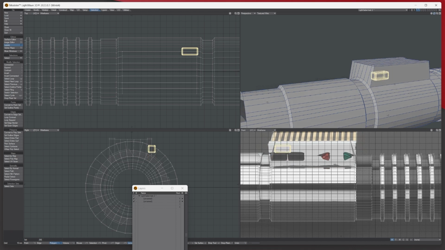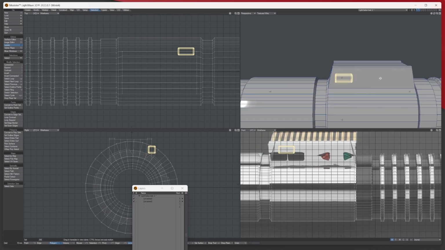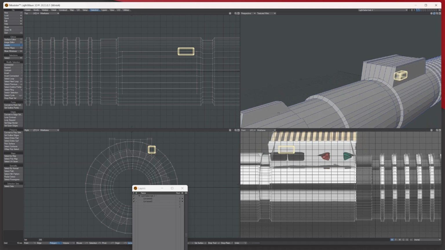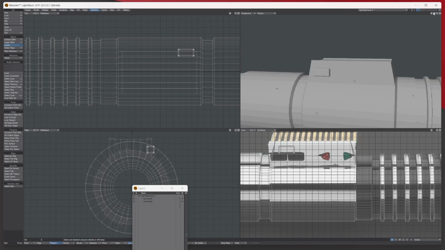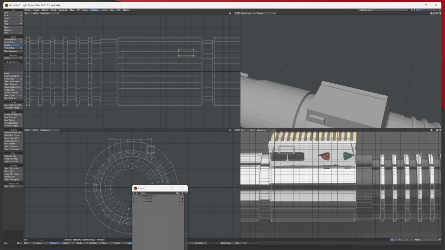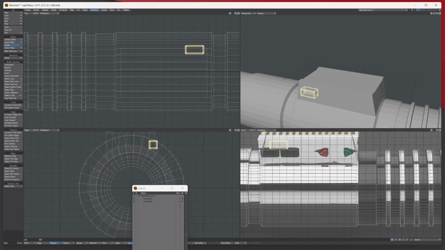Obviously I'm using the picture, but the picture's not directly straight on. So what I'm going to have to do is use this view to place it like so. And how far in we want it. We only want it to be in. So let's have a look. Yeah, it wants to be something like that. In fact, I'd say it probably needs to go in a little bit more.